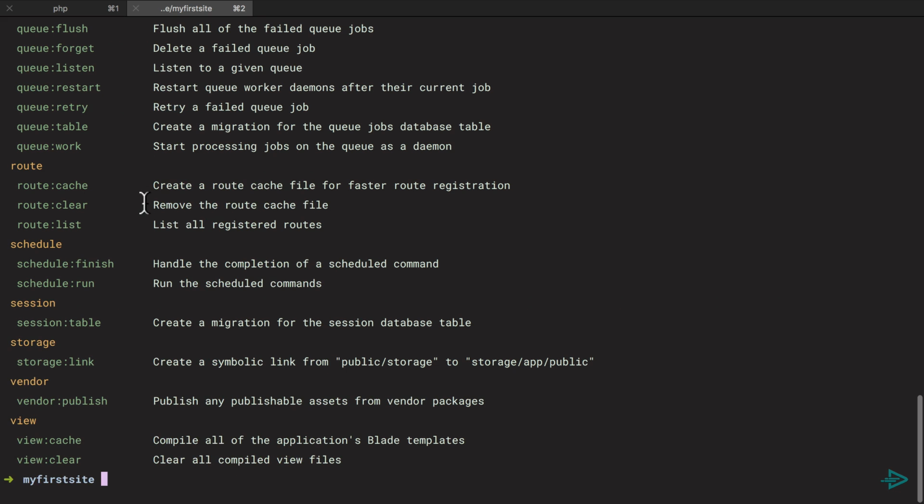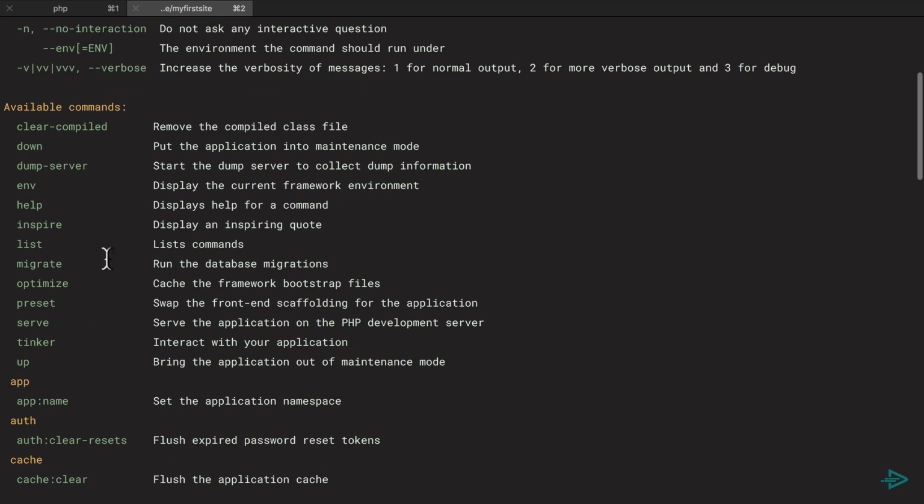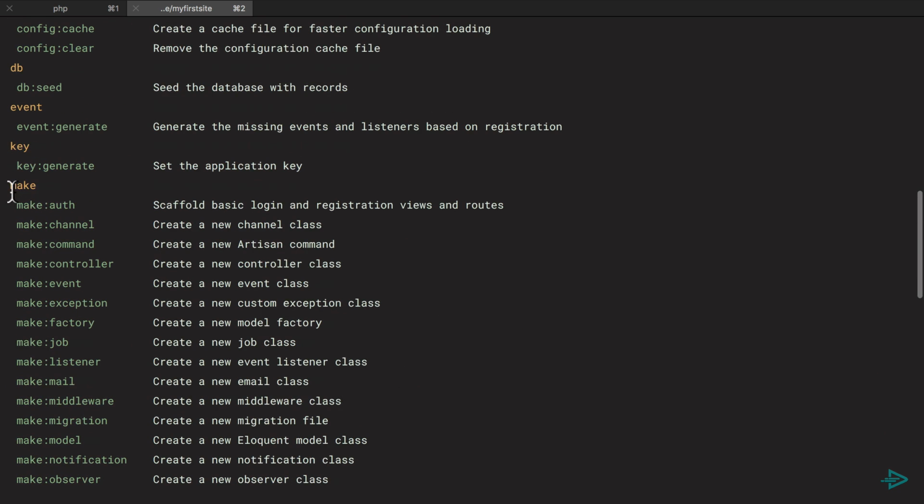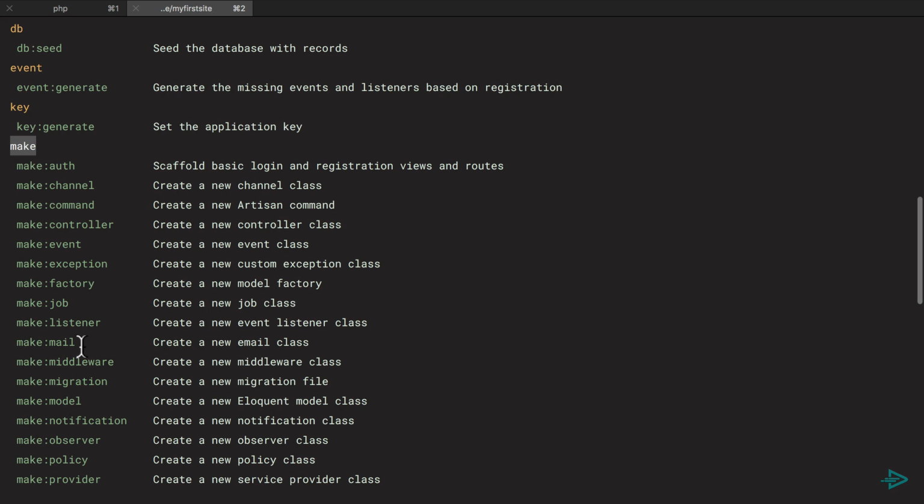PHP Artisan. Now you already know about PHP Artisan Serve, so we're going to move on to the next one. PHP Artisan make. So this make namespace, anything within here will generate a new file. Whether it's a database factory or an event listener or an email, again, it feels a little overwhelming. One step at a time. You don't need to reach for any of these until you're ready. And often, you'll never use some of these commands, and that's okay too.